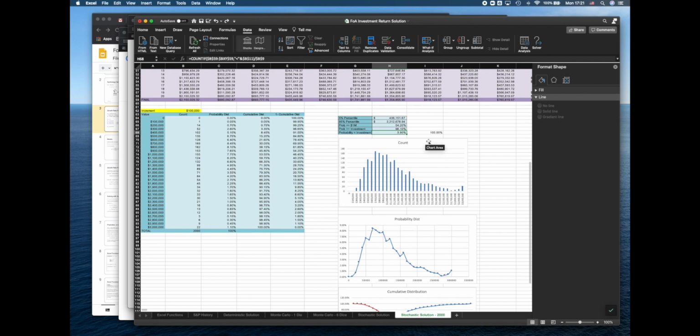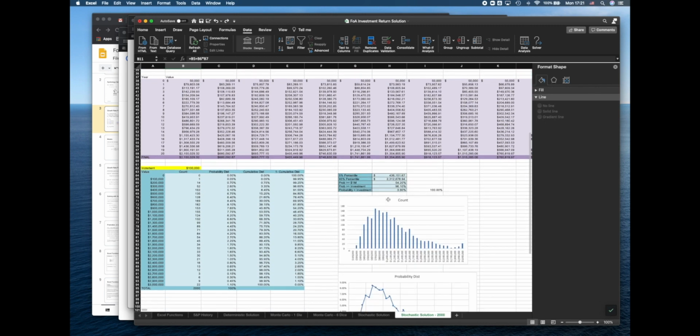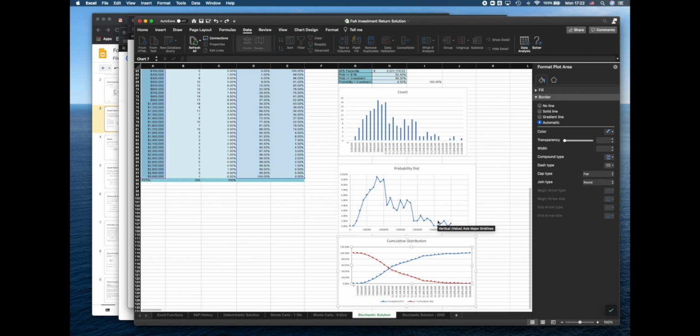Another thing I wanted to look at: remember I said that we had invested $410,000. What is the chance that we lose money in the deal? The probability of losing money in this scenario is 3.9%, so roughly 4% of the time, you're going to lose money. The other thing is that when we do 2,000 simulations, the numbers don't bounce around as much. They still bounce, but you see that this shape holds a lot more constant than it does here.